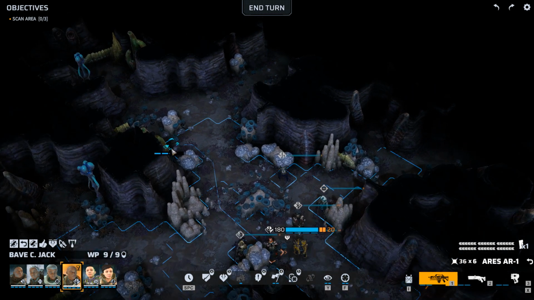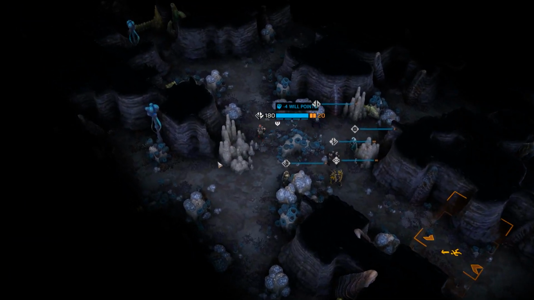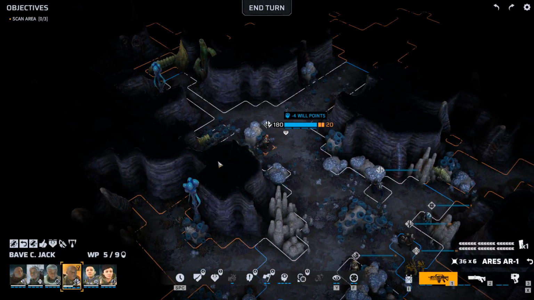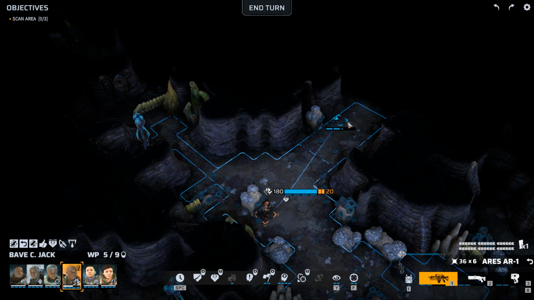We want to have Bave do his standard dash up thing? I think so. We have a nice location here to take cover behind. Let's see if we get in any trouble. Discovered 0 enemies, which is potentially the best number of enemies, but in some ways also kind of the scariest.